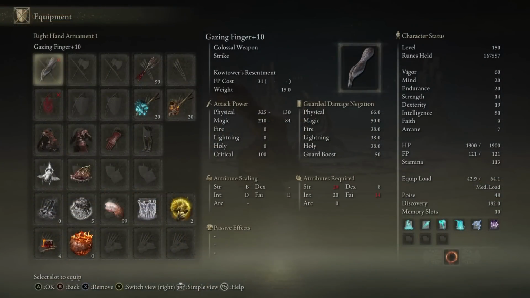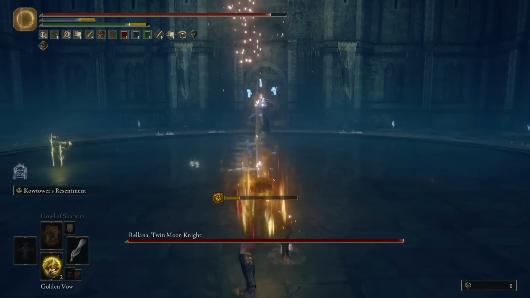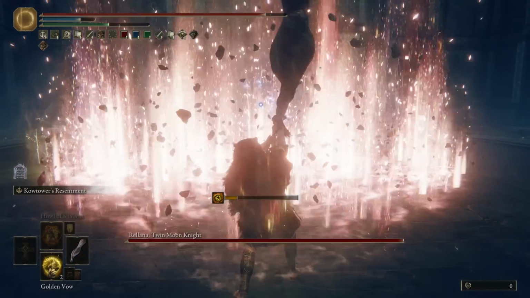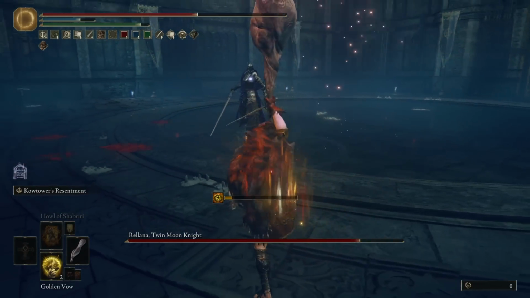Fourth up then is the Gazing Finger Colossal Weapon. This is a boss weapon, which means it is at least on most people's radar to begin with that it exists, but it is also an optional remembrance boss that drops this and it's pretty missable. And it works in such a strange way that honestly most people won't realize just how strong it is, even if they do get it for themselves.